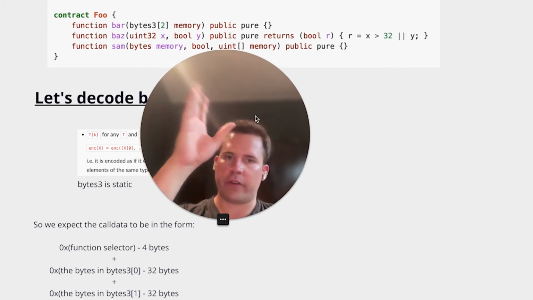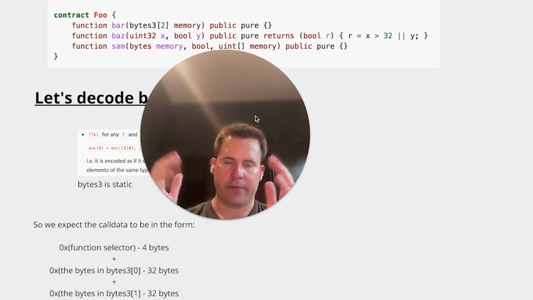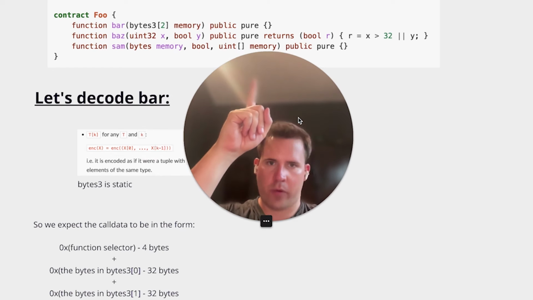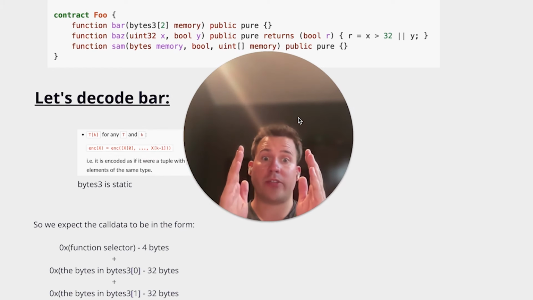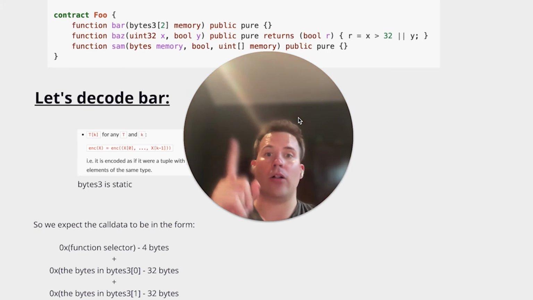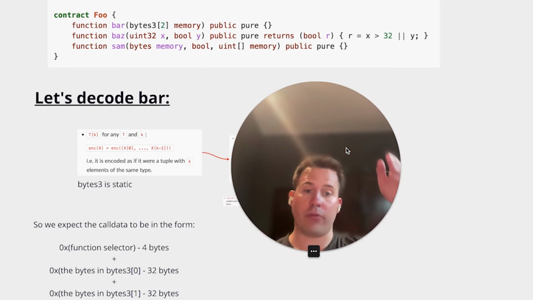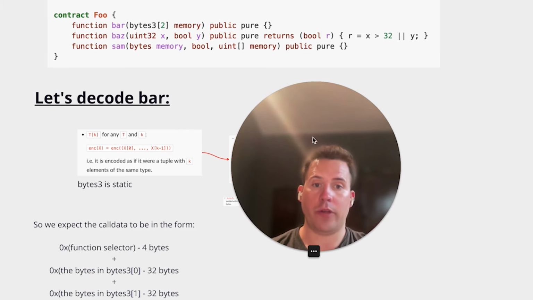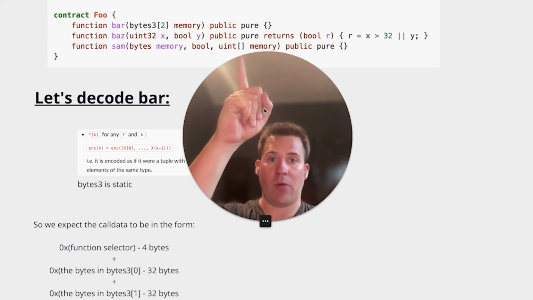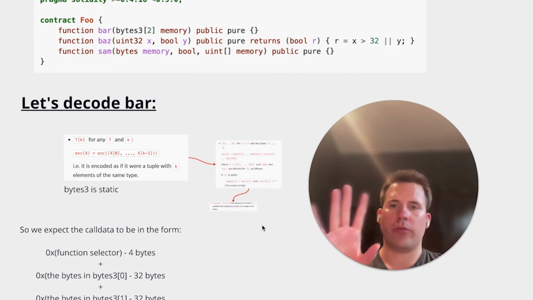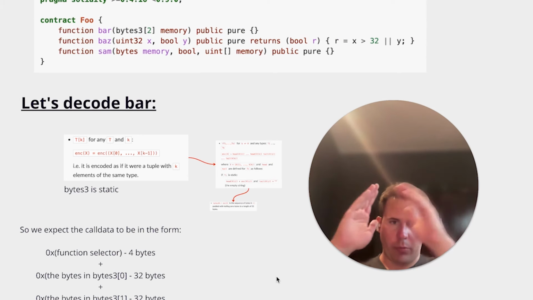For the Boolean, it's just going to be the Boolean itself, left padded. They're all going to be padded, but the Boolean is just going to be the value itself, either 1 or 0. There's not going to be a tail. And for this one, we're going to store where that starts. So that's going to start at the length of all the heads plus the length of the tail of this first argument. That's where it starts. And then we're going to basically put there the encoding of a dynamic array of static types, uint. All right. So let's try to do it kind of mentally before we scroll down, but that's where we're going to store.